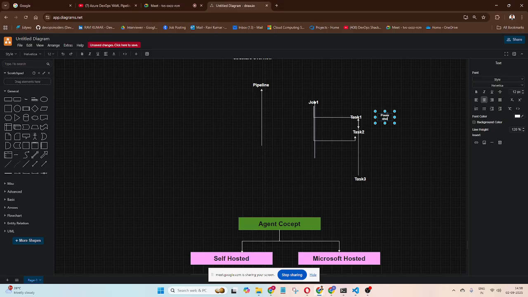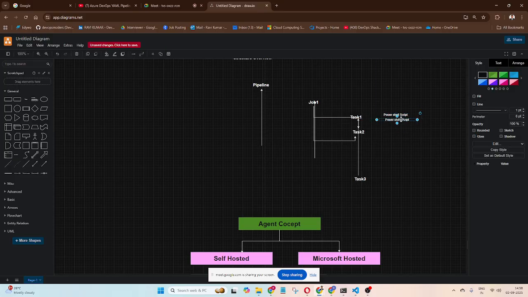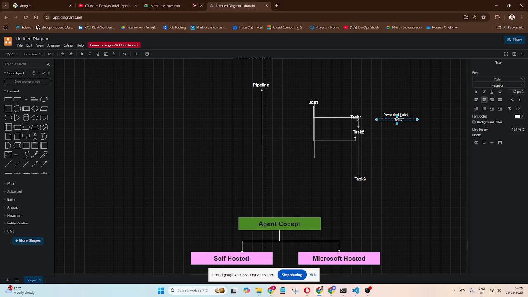PowerShell script. Terraform script. Okay, Terraform. Sanjay, you are doing that there? Yes, Ravi. Terraform, or I can say anything. You can write a bash command, bash script, whatever you have seen in those steps. You can write it in a task. That is your task.